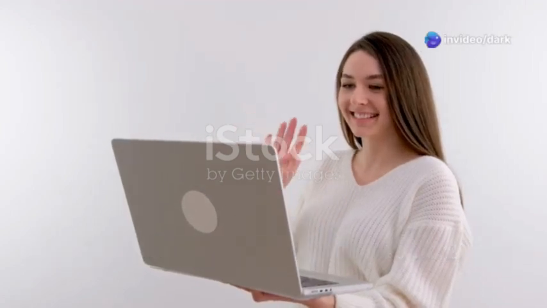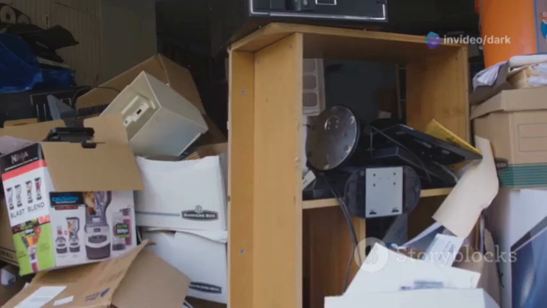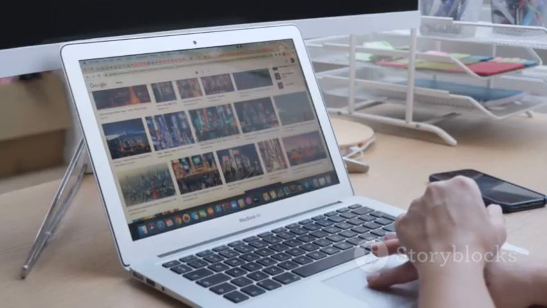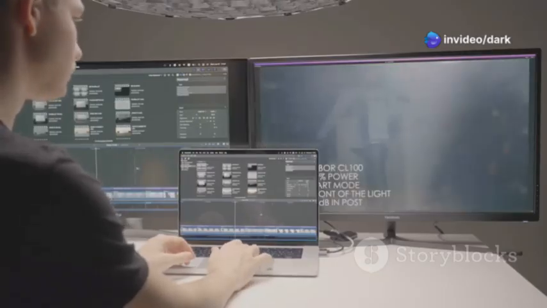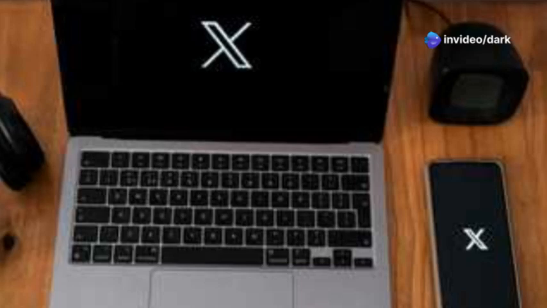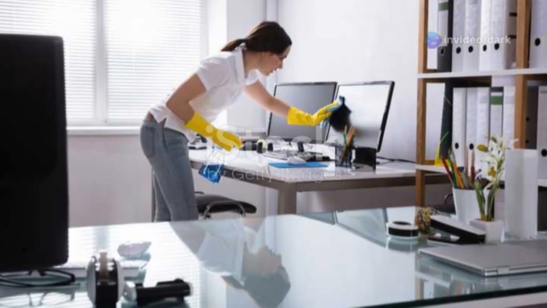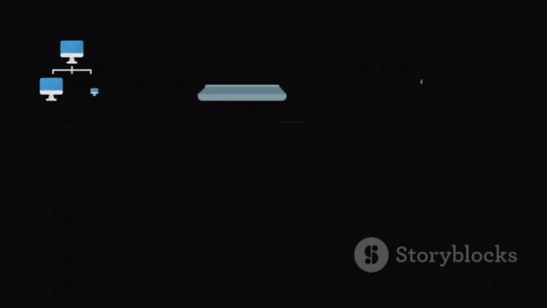Your Mac runs best when it has enough space to breathe. Let's clean it up. Think of your Mac's storage like a closet. If it's jam-packed with stuff, it's going to be tough to find what you need, and everything's going to feel cluttered and slow. The same goes for your Mac's memory, or RAM. It's like your Mac's workspace. The more free space it has, the faster it can process information. So, let's declutter and optimize, shall we?